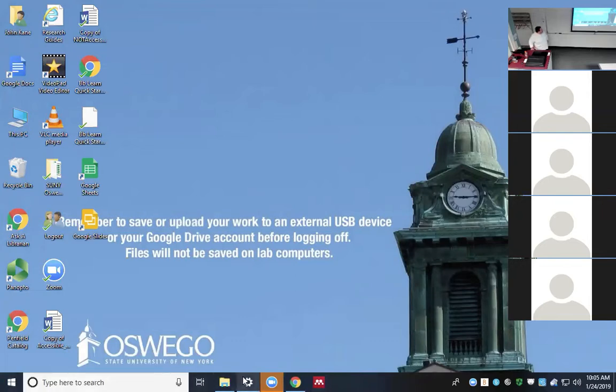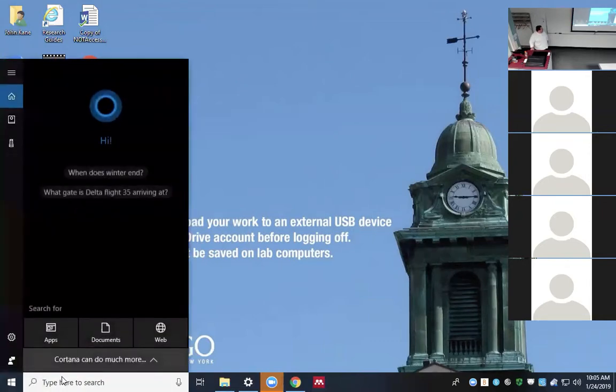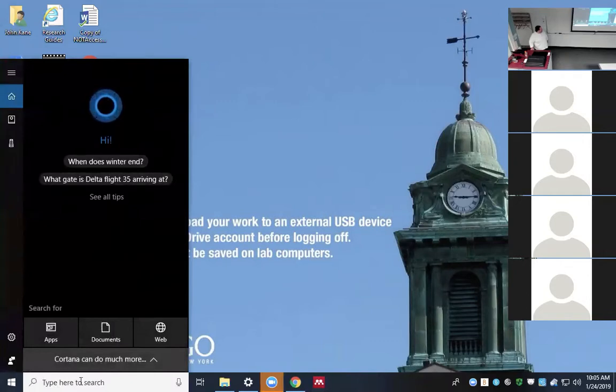One of the other major things I wanted to show, if you haven't already seen this, is the Cortana search bar right here. On some machines, you may just see an icon that looks like a circular O, or you may see the actual search box. Initially, when I started using Windows 10, this wasn't a big thing for me, but I have found more and more that this has become incredibly useful, especially if you have a lot of things on the machine and you want to find something pretty quickly.